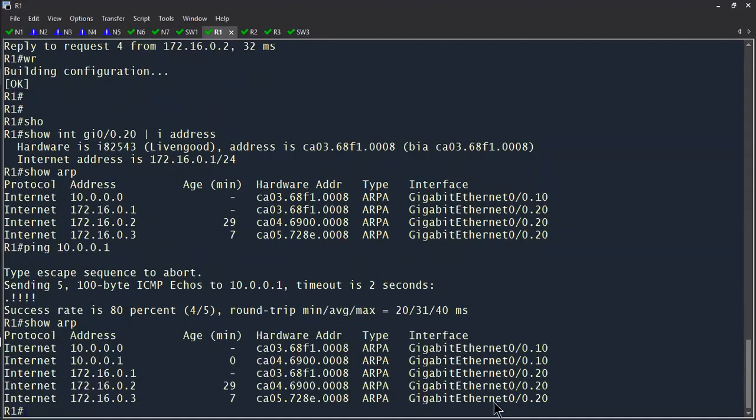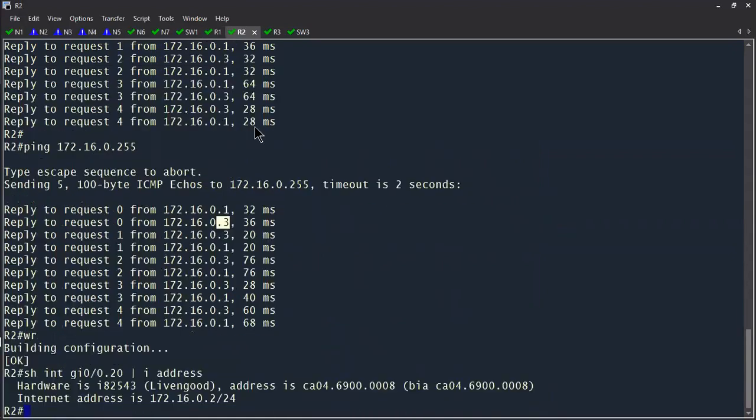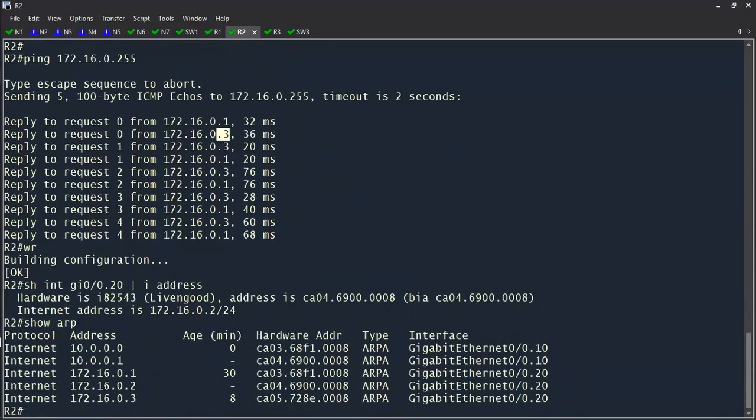But anyway, the ARP table on R1 does contain our local interface .1 with a valid MAC address, as well as our interface in New York .2 with a valid MAC address, and our interface in Dallas .3 with a valid MAC address.